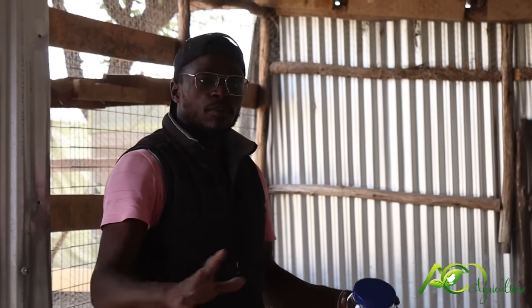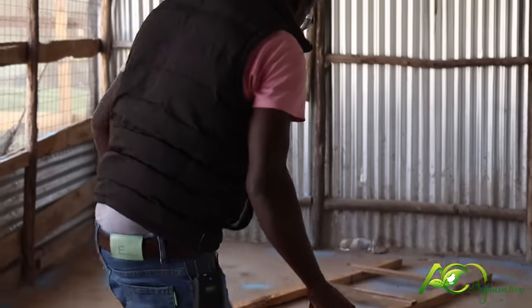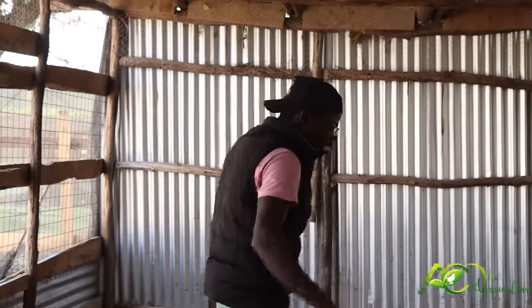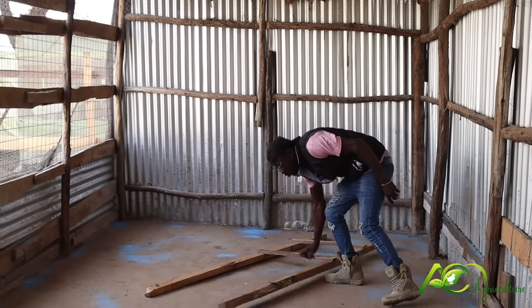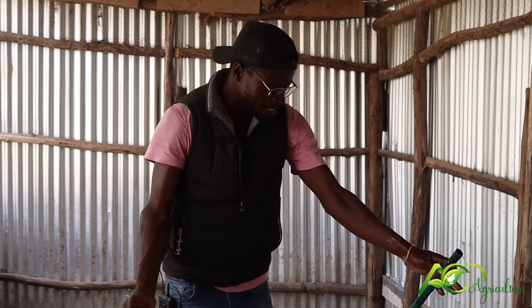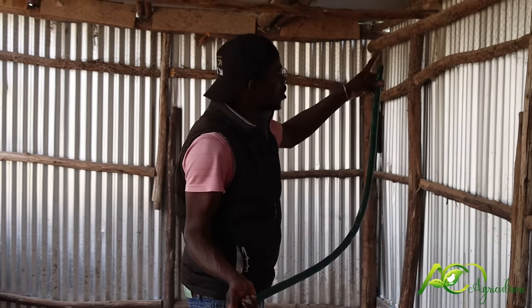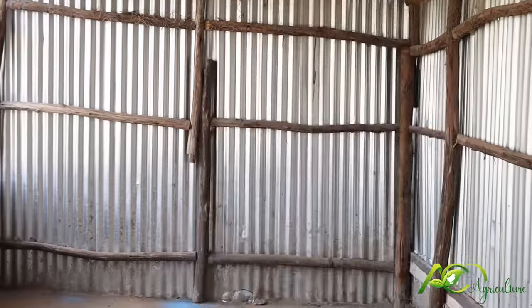So at this point now, almost the entire structure has been dusted with the disinfectant. Therefore now the next step will be to wash and soak this structure. So let me get this out. This is the next part now. I have to soak this floor, then I have to wash this roof. So to pull it in like that.